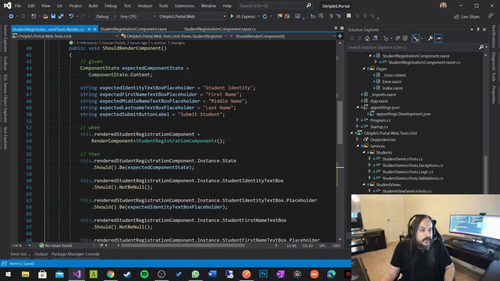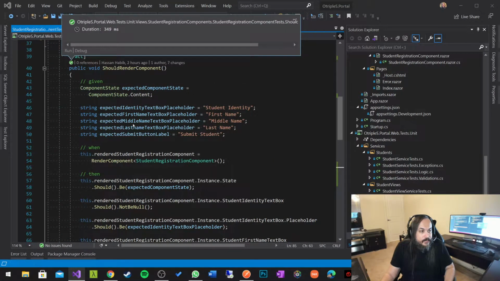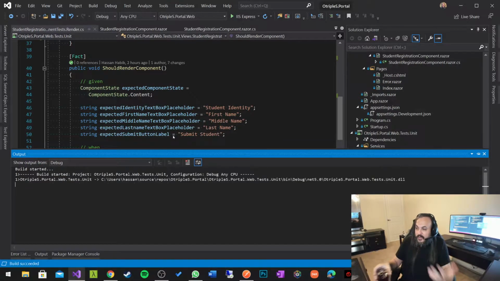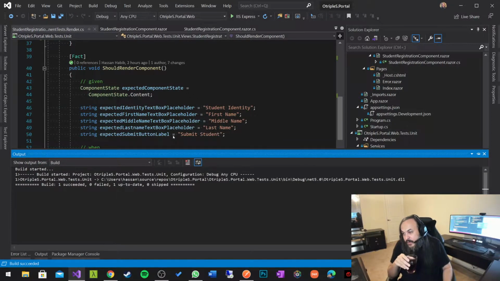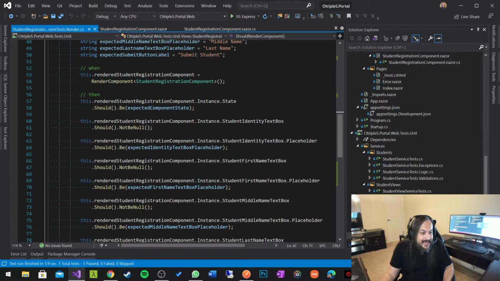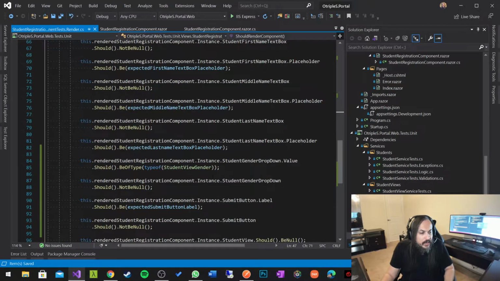But let's just go ahead and say, okay, I'm going to run this. And let's just test that this is passing first. Let's see if we have the right case in the right place. But we're going to break it because we like to break things. Engineers love breaking things. All right, so this is saying the test passed, 1.9 seconds. That's a lot of time. We'll talk about optimizing that.